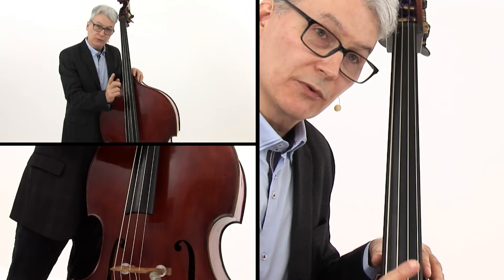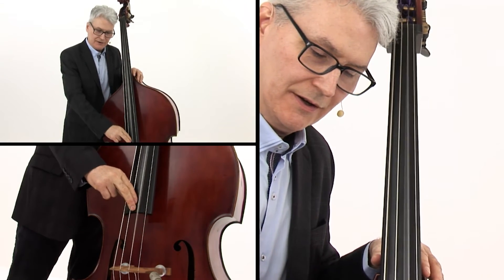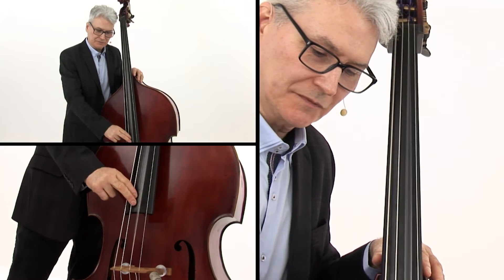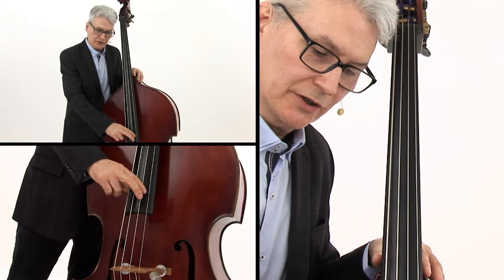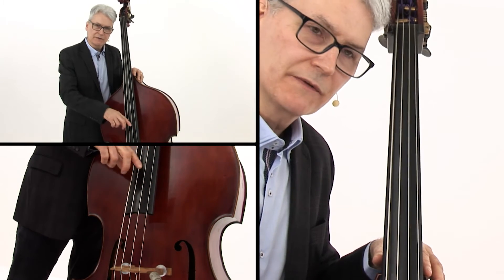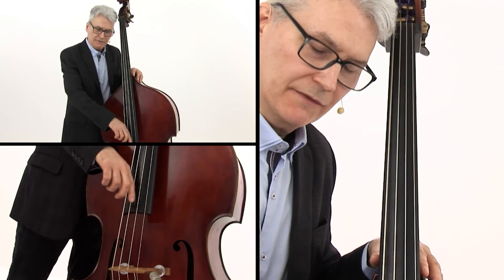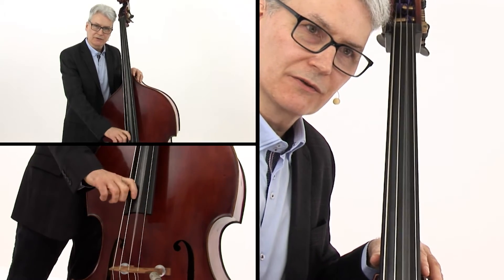You can play with one finger — the index finger — or you can play with two fingers together. You'll see bass players doing this. Later on we'll go into two-finger technique, alternating index and middle fingers. But for now, work on just getting a snap with the wrist and following through with the index finger right through the string.